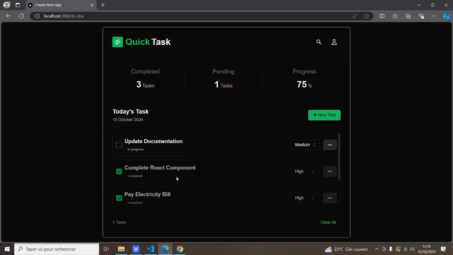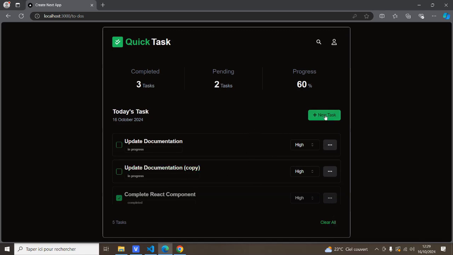So we're going to handle all of these things, and also we can change the priority just from here. When I change this, I get this toast notification, and we can also edit the task when we click on here, or we have this drop down to be able to copy this task. So when I click on copy, as you can see, the task has been copied successfully.